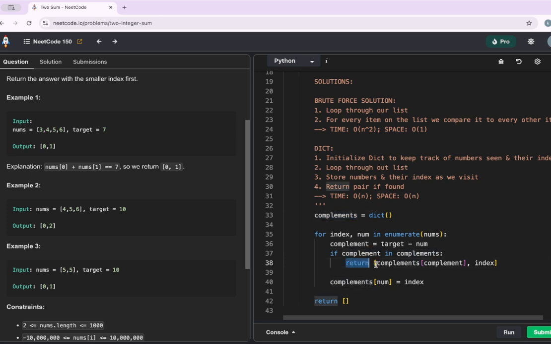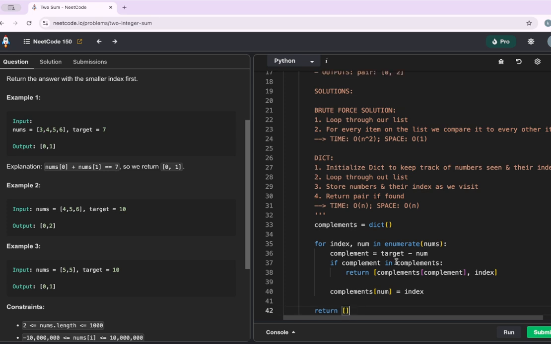Then we return the index of our complement as well as our current index, which should be greater, because that was also a constraint. If this hasn't been hit, then we add our current number into the complements as well as its index. And if nothing matches, we just return an empty list, which should never be hit, but keeping it there for a sanity check.